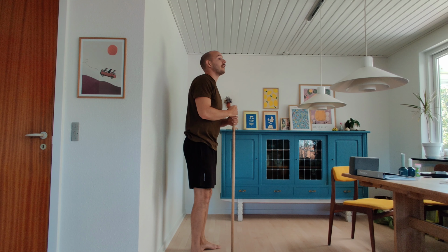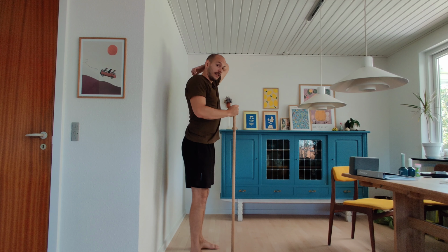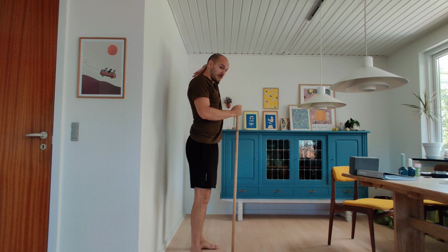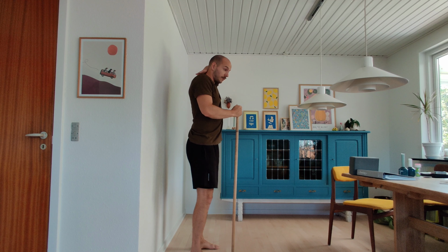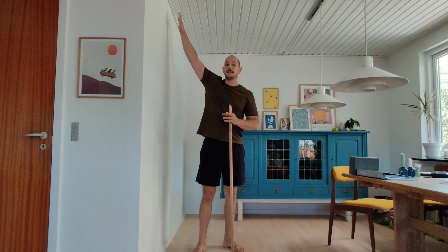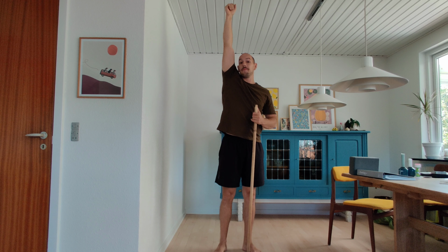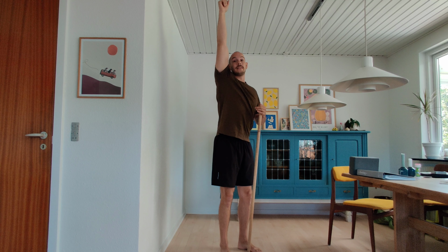Then as I'm starting the arch, I'm starting it by extending the neck, and then thinking that the arch is happening from the top of my spine and going down vertebra by vertebra, arching all the way back. And the focus when getting the hands into contact with the wall, of course we want the shoulders to open up, but the main focus is trying to see if we can use the extension of the upper back to move the stick in against the wall.